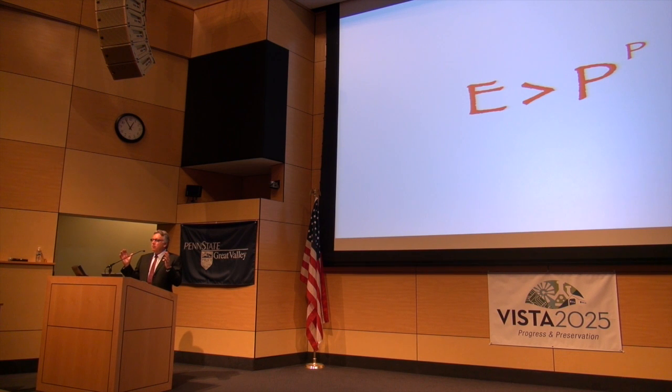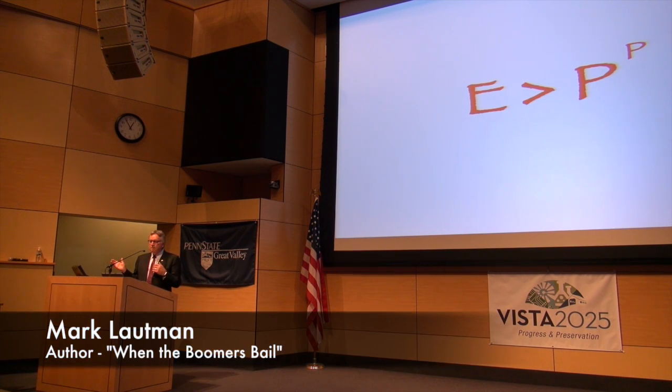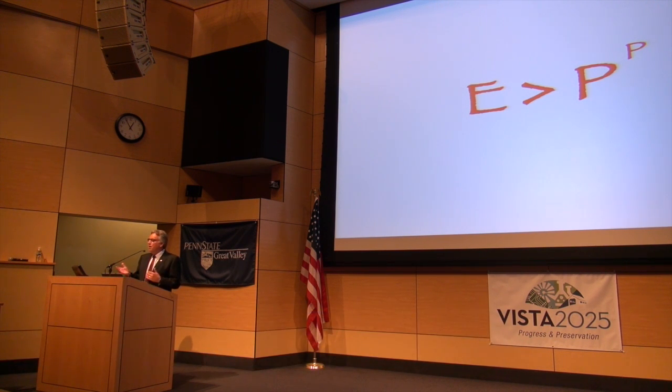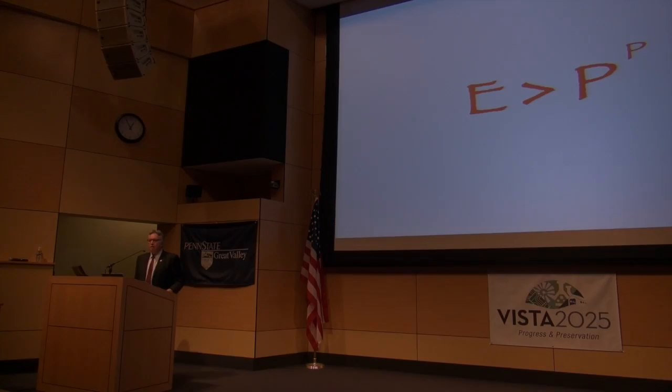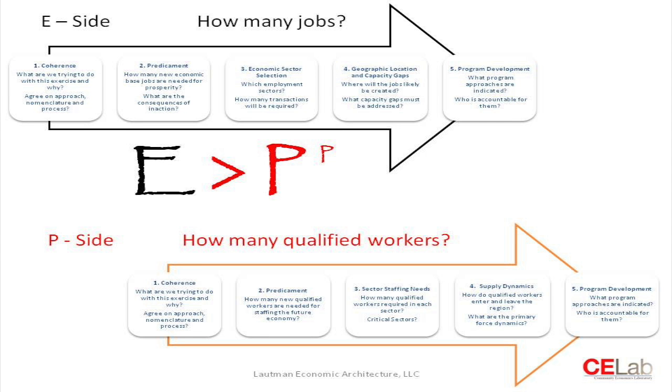First thing we try to do is get a common definition of what economic development is. So it's basically trying to grow your economy slightly faster than your population. If you do, theoretically everybody in the economy has more money per person to serve than they had the year before. If that arrow's going the other way, you have to serve more people with less money every year. It's not sustainable. And you can't improve.